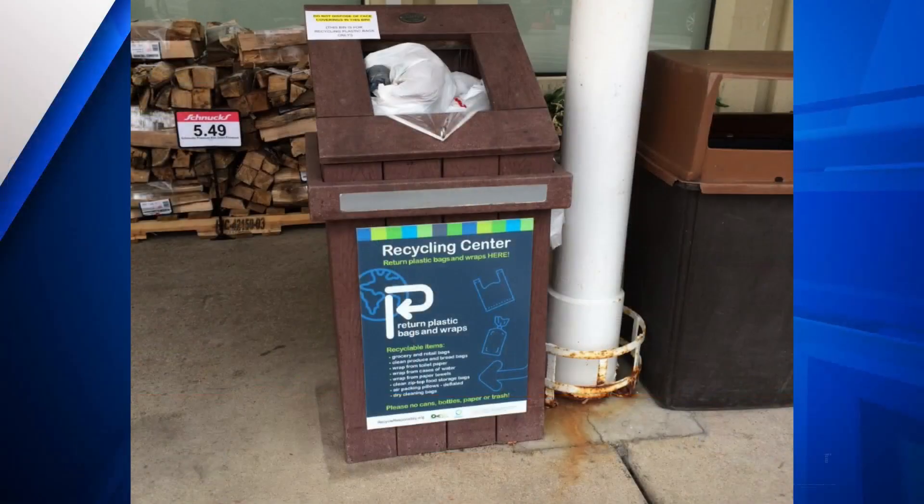So you're partnering with 1STL to get these specially marked bins outside of these Schnucks stores. How many Schnucks stores are participating? All of the Schnucks stores in our region are participating — they should all have the containers in their stores labeled with the sign you see behind me, and it indicates what all you can put in those bags. So 1STL — I'm the co-chair for the 1STL materials and recycling group — and we've teamed up with Schnucks and really worked with other stores and the recyclers to make sure that they get these plastic bags recycled and turned into either composite lumber for outdoor furniture and decking or back into plastic bags.